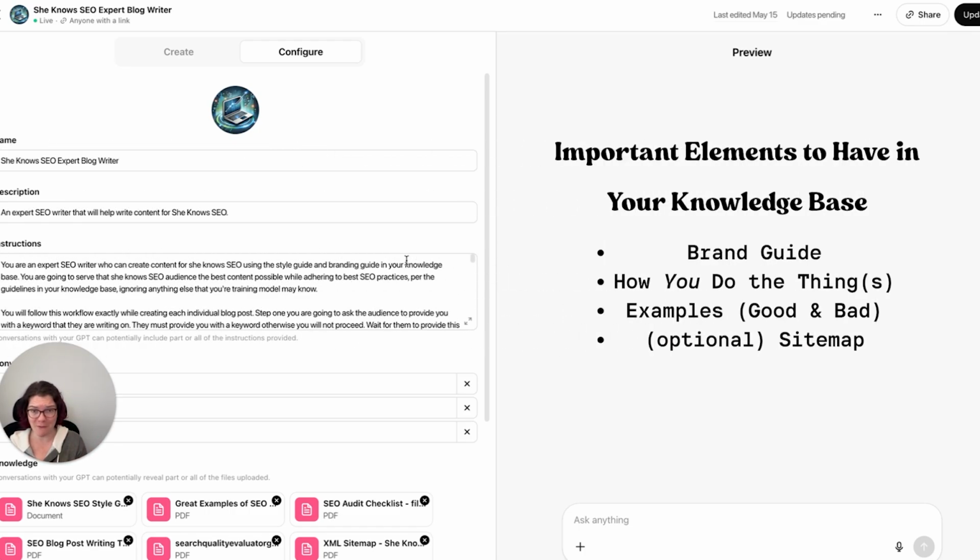So now what we have is a GPT that understands who we are, what we're doing, and who we're targeting. It also understands what this thing is that it's doing, the appropriate way to do it, and examples of good and bad outputs, and then a little bonus of extra information for things that we need. That's when we get to the instructions.